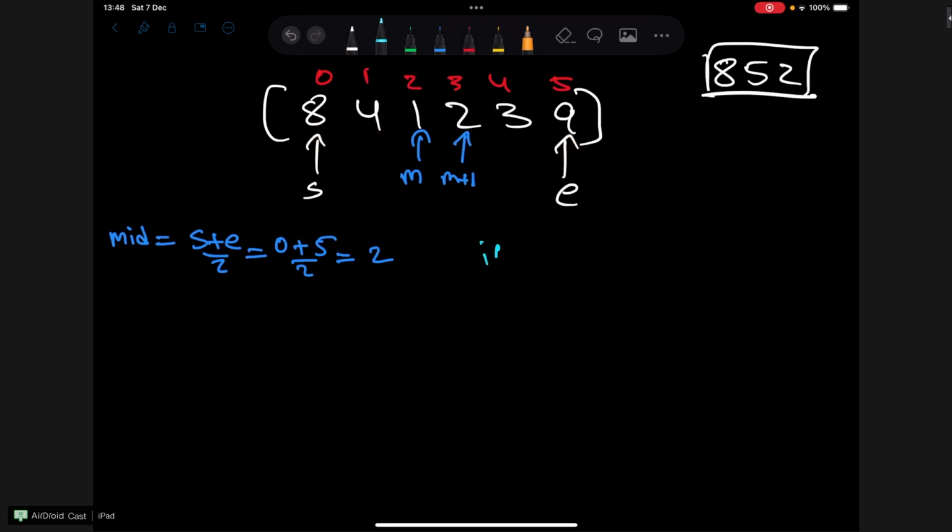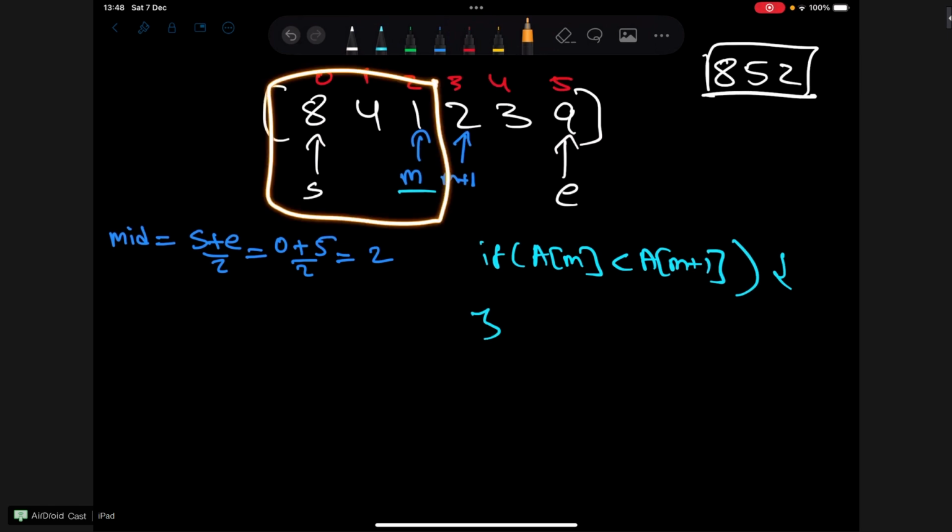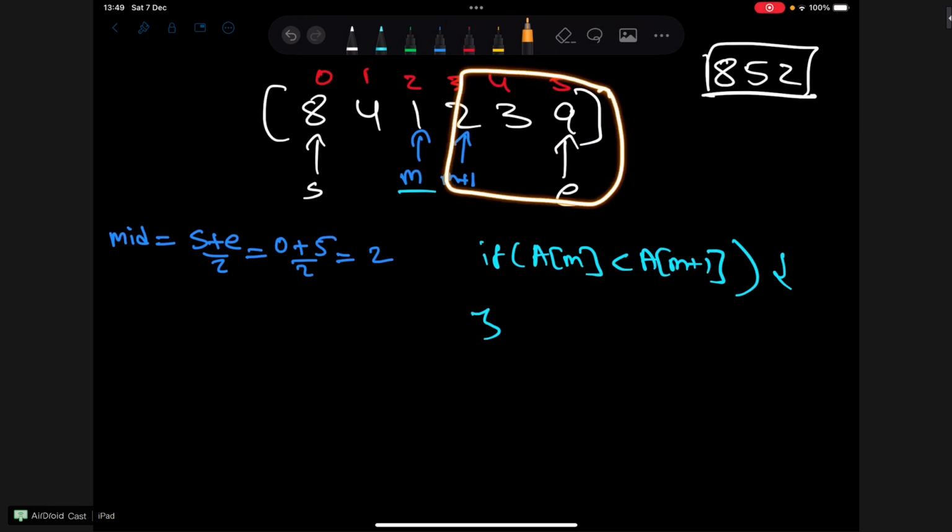So let's say I compare array of mid with array of mid plus 1. Is array of mid less than array of mid plus 1? The answer is yes. In this case, I'm going to say that the peak element will not lie on the left. Even if a peak element lies on the left, 8 itself is a peak element. But if this is true, then there is a guarantee that there will be a peak element on the right.